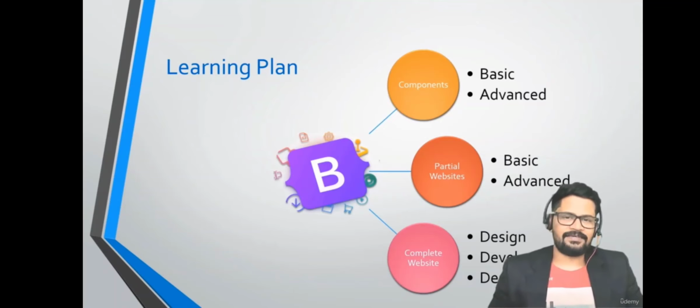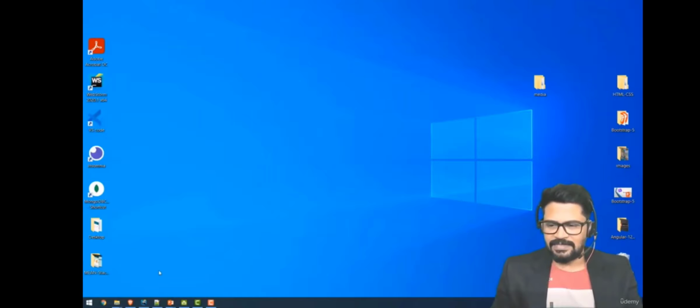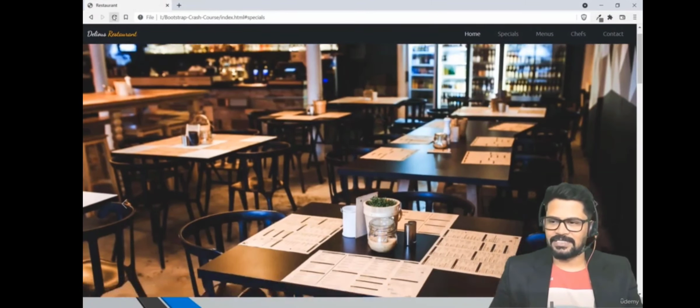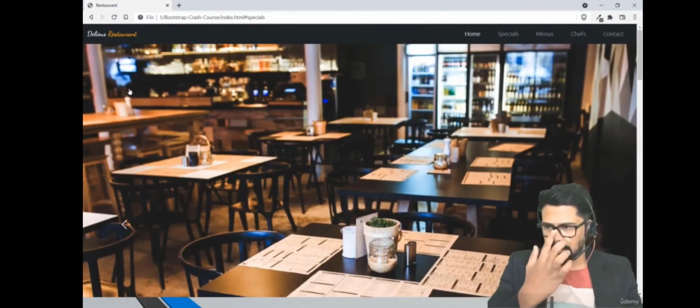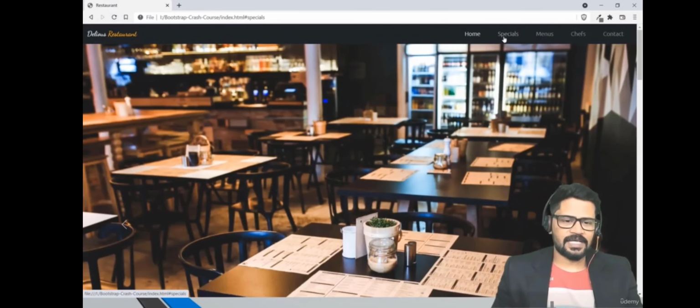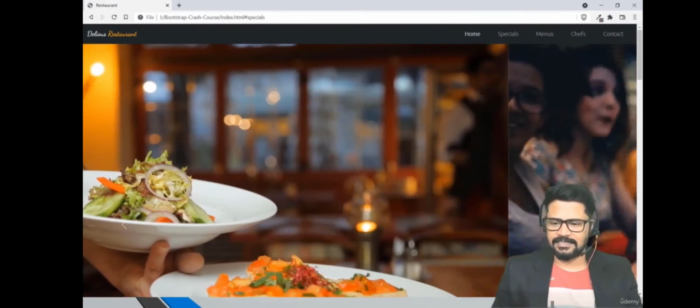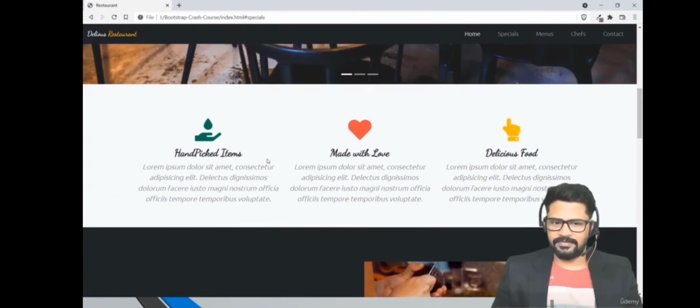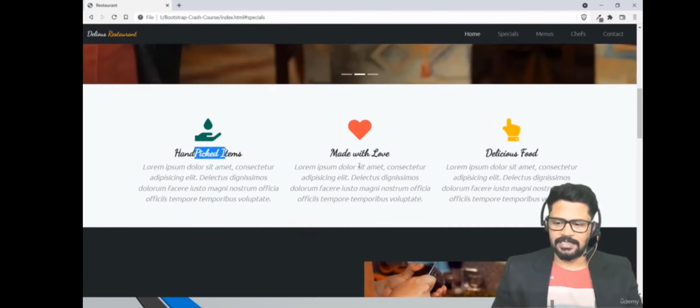Now let's have a look at the project we are going to develop in this course. Once we are done with all the components, then we will develop this application, which is a website. This is a restaurant website which has links in the navbar, and we also have a full screen slider. Then we have another section which contains the handpicked items and information about them.